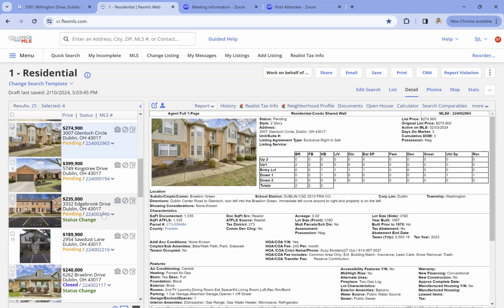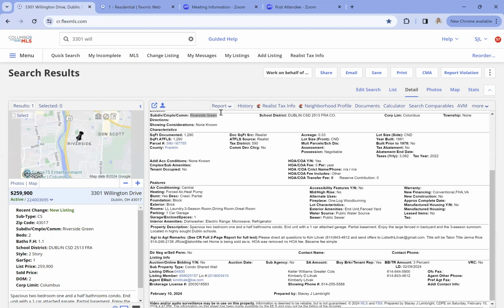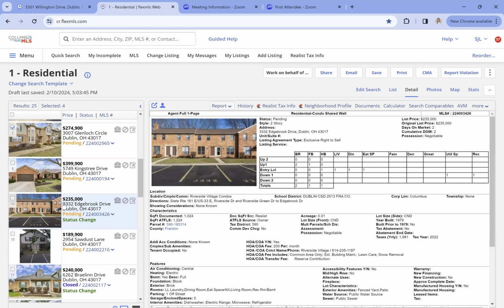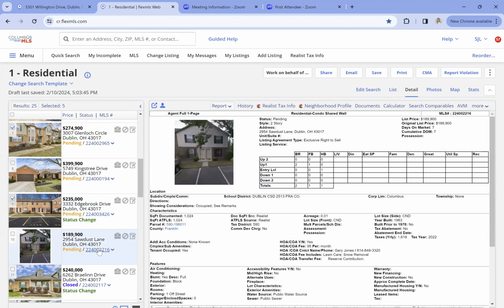This one was our square footage. Our square footage was 1290, if you see right there. So let's just see what some of these are looking like. Yep, 1000. Yeah, let's keep that one in. And this one, 1024. Keep this one in for right now.